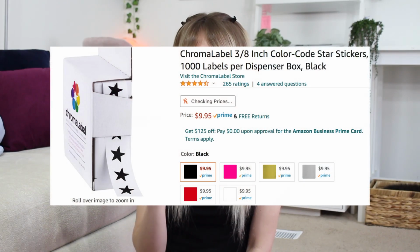You can also add cute branded packaging. You can buy branded tape, branded stickers, but those are pretty expensive. So try to find shortcuts to do it more cheaply. For example, I bought, it was less than $10, a bunch of little black star stickers on Amazon. This is a cute little sticker you can add to your packaging to brand it a little bit, add a little bit of flavor. Think of doing things like that instead of buying custom branded stickers or custom branded tape.